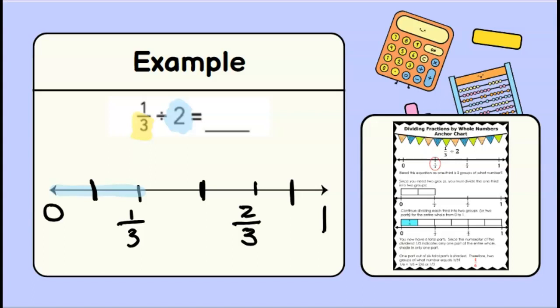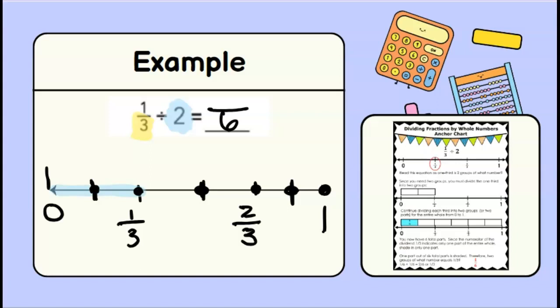Now, you can see that I have created more sections on this number line. I'm going to count how many sections I have total now. 1, 2, 3, 4, 5, 6. Because I've created 6 sections, my new denominator is going to be 6.